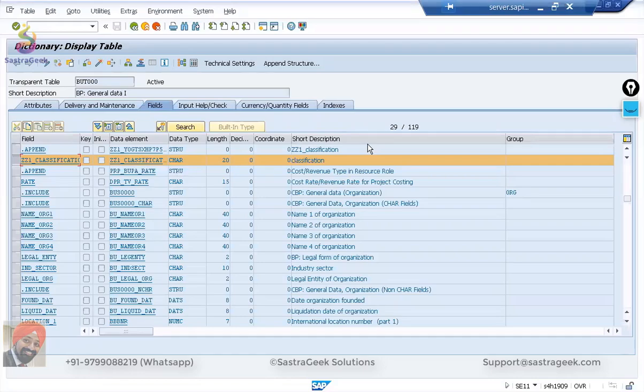by your technical consultant, so that they can understand if there are any other functional modules, custom objects, IDOCs, or anything else which needs to be impacted and also needs to be changed. That analysis still needs to be done by the technical consultants. The basic purpose of showing you this is that you should understand what kind of changes can be done, what kind of things can be changed, and what kind of effort is involved.